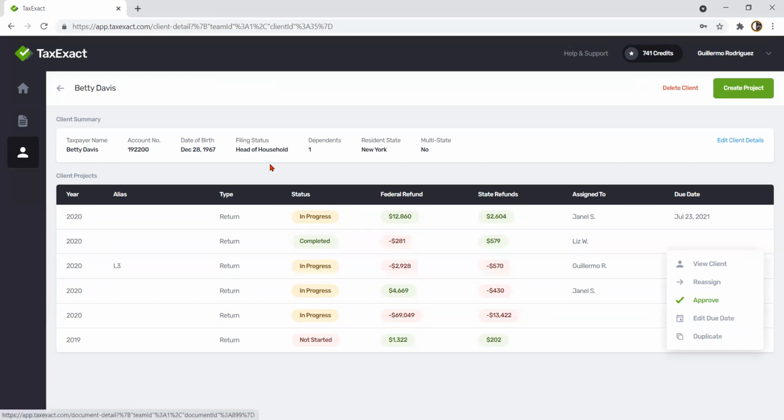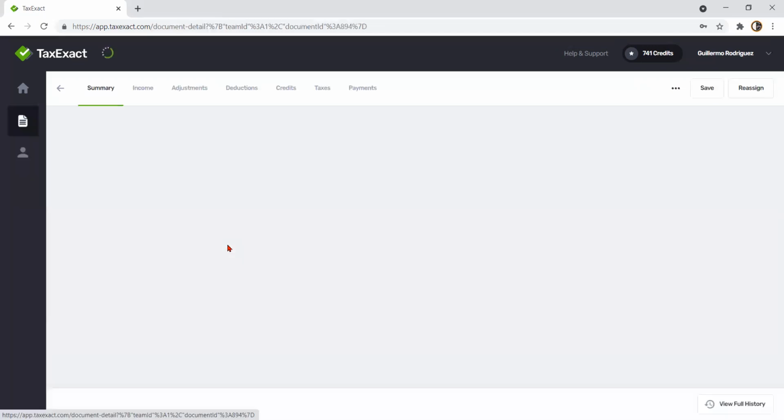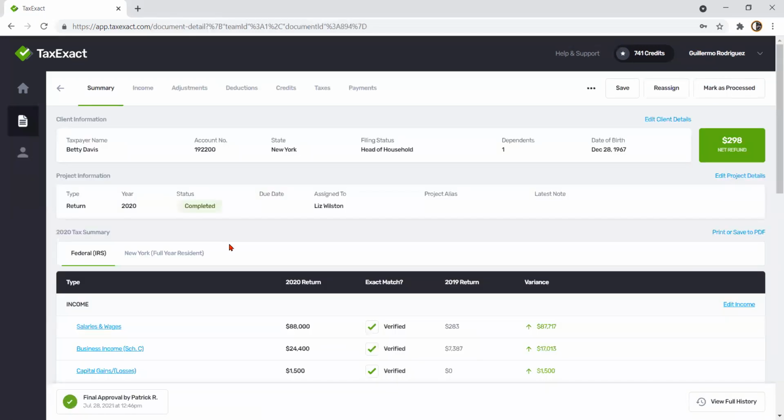The other way is, if you isolate the project that you want to duplicate, just select it, which will open up the project, so now you're actively in the project, and then you can click on the ellipsis here on the top right and do the same thing to duplicate the project. But keep in mind that if all you want to do is duplicate the project without activating an existing one, it's sometimes a lot easier to do it right from the project list window. But in any event, once you're ready to duplicate the project, you choose that option from the menu item.